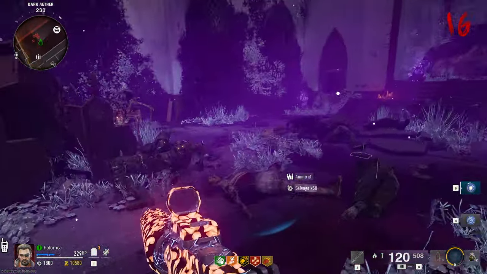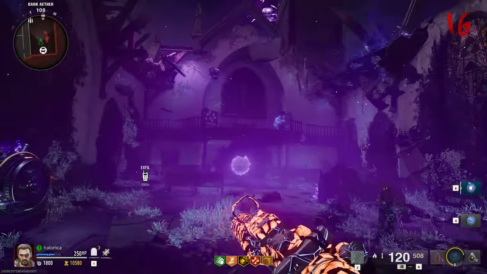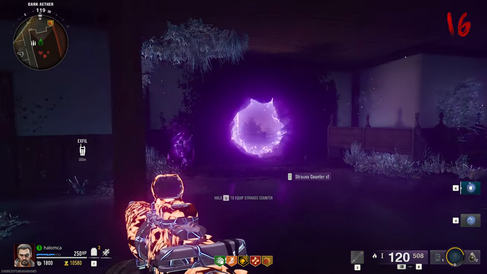Did he drop a Mingler cannon? I don't see one. But yeah, anyways. Okay, there we go. Hold Q to equip Strauss counter.